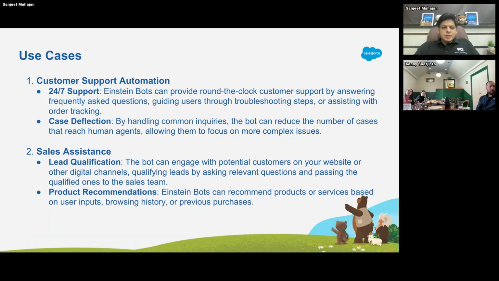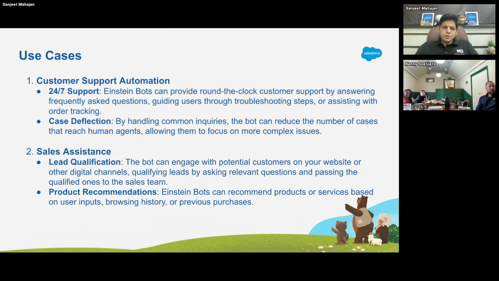Then the next pretty common use case is sales assistance. Lead qualification is pretty important, right? The bot can engage with the client on your website and maybe some other digital platforms, qualify the lead, ask them the relevant questions, pitch them about the products, and help them understand what the product is. All the generalized messaging and communication can be done by the bot, and then it can hand over the conversation to a salesperson, who can follow through, have the browsing history, understand what the bot had interacted with the client, and pitch on that basis.